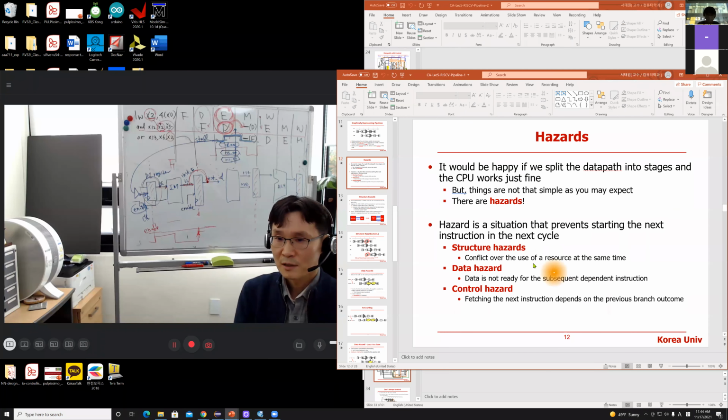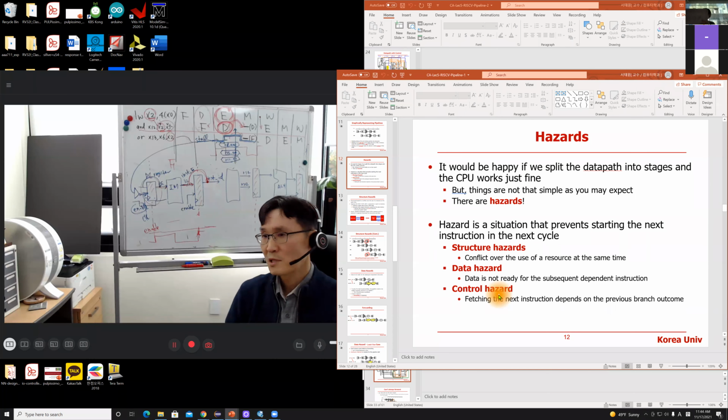Structural hazard. So in our skeleton, we don't have a structural hazard problem. Data hazard, for milestone four, control hazard, right? So we will talk about control hazard. Probably one lecture would be enough for this. If you understand data hazard, control hazard is simple. The same principle applies to control hazard.